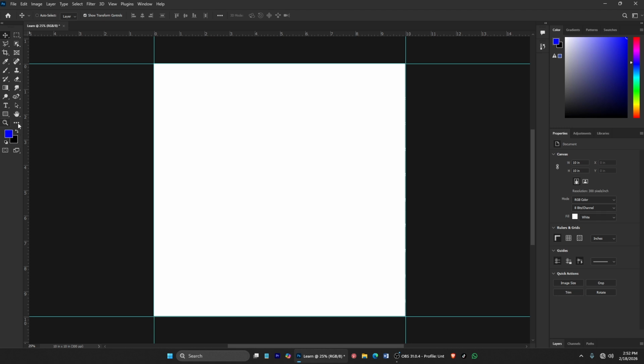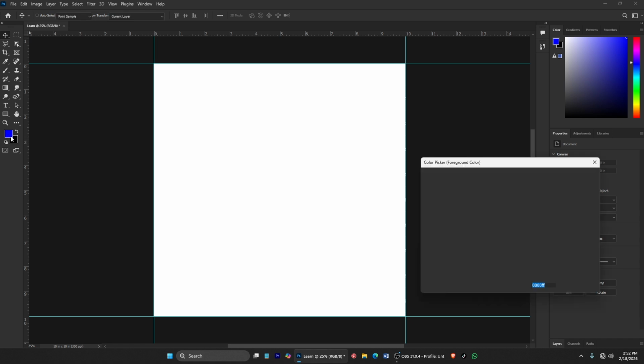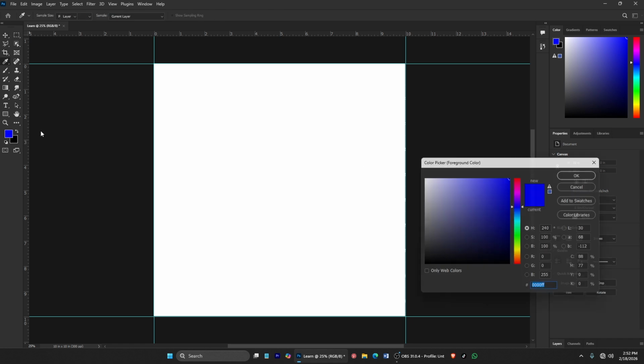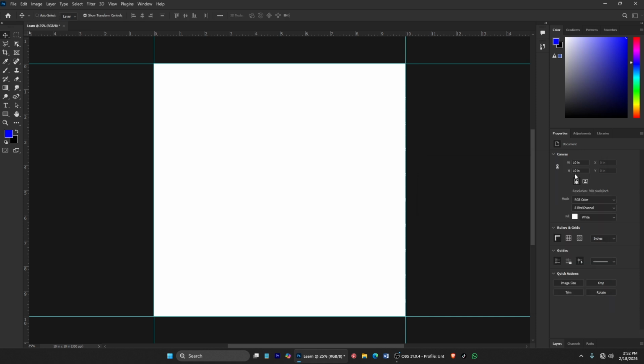In this part of the toolbar, we have the foreground and background colors. Mine here is set to blue and the background is set to black. You can select black or any other color, click OK, and it will replace it right here, just as easy. But the default colors that always come with Photoshop are black and white. There's a small button here to activate black and white.